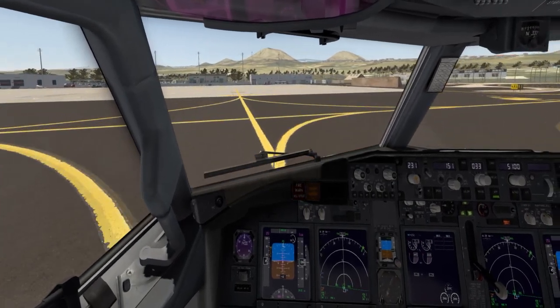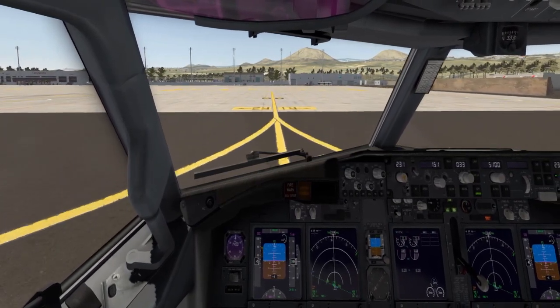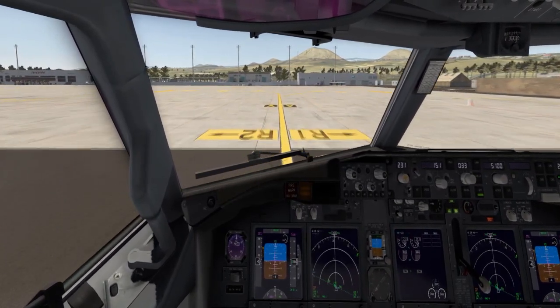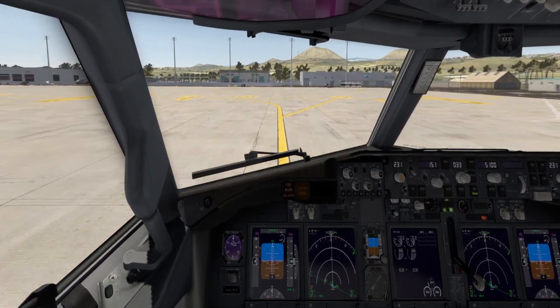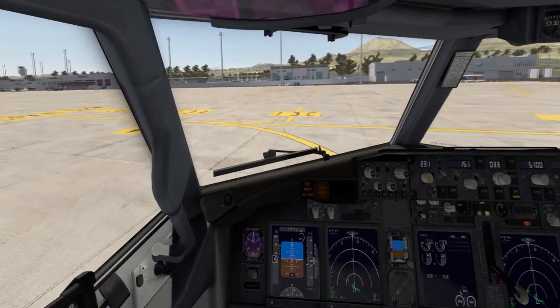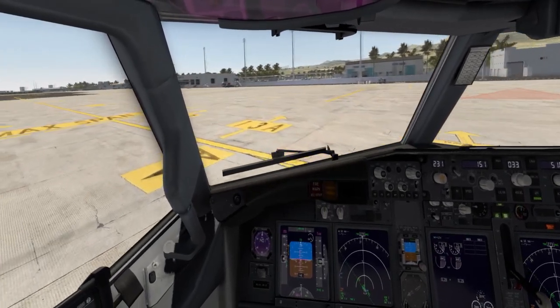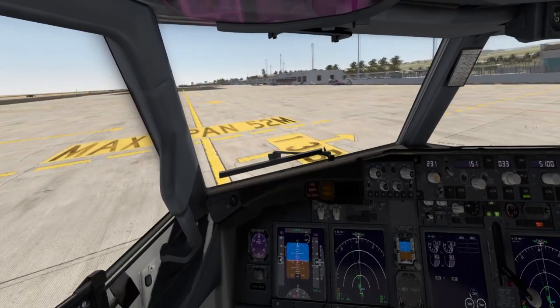Not forgetting, of course, as you come to the terminal, there are moving jetways, but you will need Marginal's Autogate plugin for that, and you can get that from Xplane.org. I'll put a link below in the description for Marginal's Autogate as well. So a really nice plugin. He did very well when he created that.